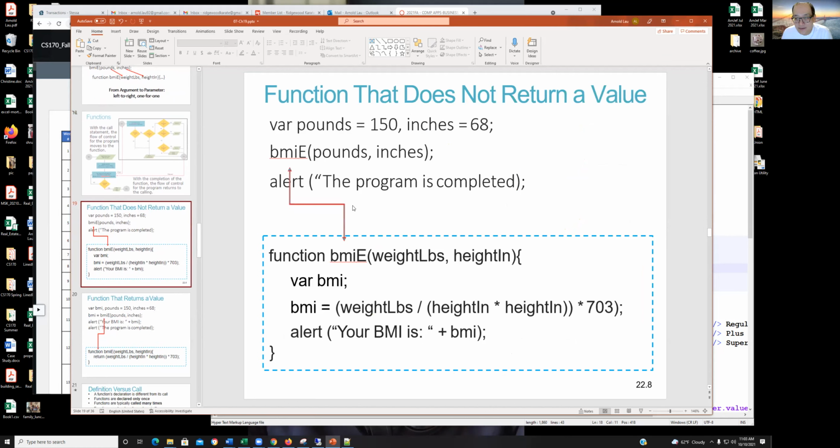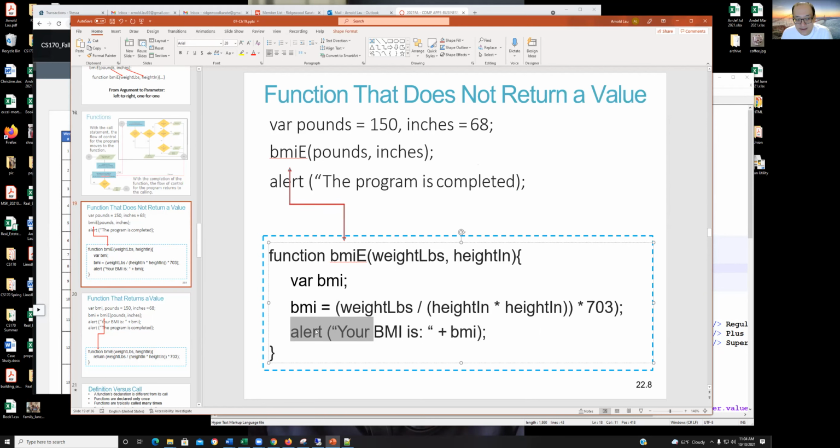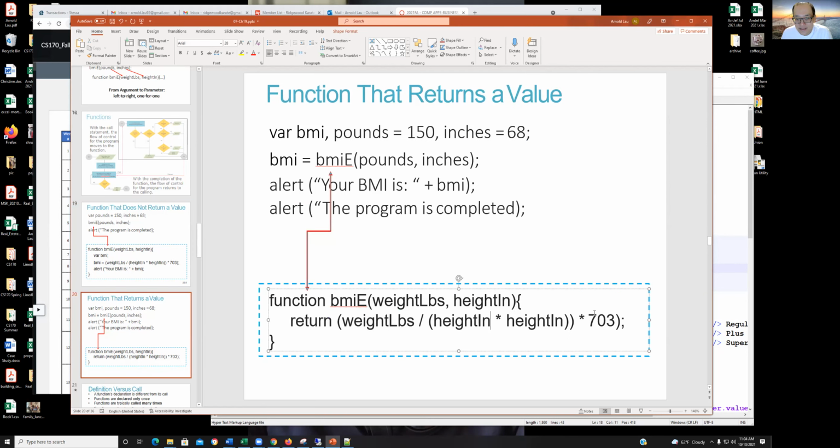This is an example where it doesn't return a value, and like I said, it just displays like this. Within the function, you can see it does the alert here. This means every time someone calls this function, they don't control whether it's going to display something or not. It's always going to display this alert. This is what I was saying before. I would prefer that you take the value here, return it back to your main program, and then you can choose to do the display, or you can choose to take the result and do something else with it. And this is the case where it does the return. Here it doesn't return, it has the alert. Here it does the return with the calculation, and then you can print it out if you want.